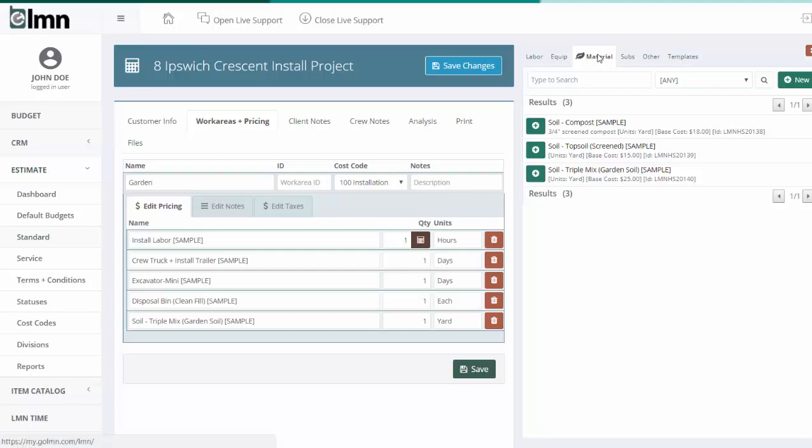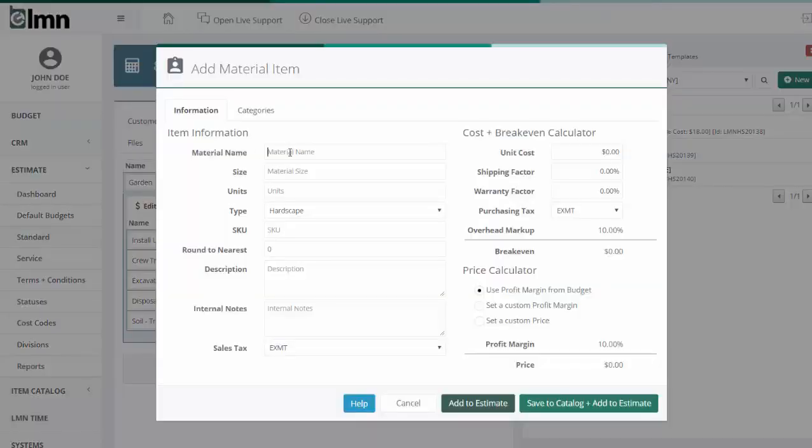First, I go to material, then I'm going to go to the new button. So we'll click that. Now the material name, I'm going to call this planting budget. So what we're going to do here is establish a budget amount for all the plant material, and I'm not actually going to add the specifics. Now again, when we do a real estimate, I'd probably be picking real plants, but this is handy, and sometimes I don't have the plants when we're pricing a job.